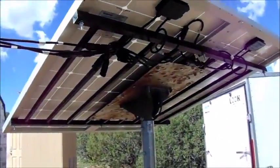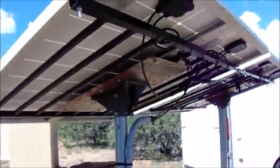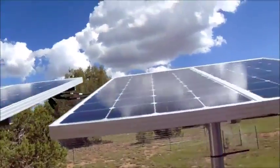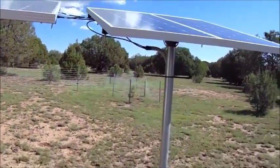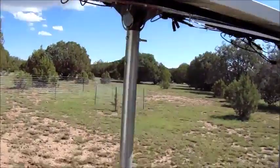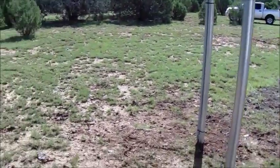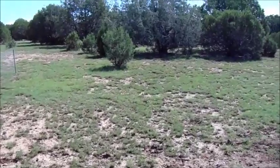So I have 4 Renogy 100 watt solar panels here, and they work pretty good. They're relatively cheap for a solar panel. What I'm going to be doing this weekend, aside from installing 2 more batteries, is putting in 2 more of these posts back here behind these panels, so I can add on later.